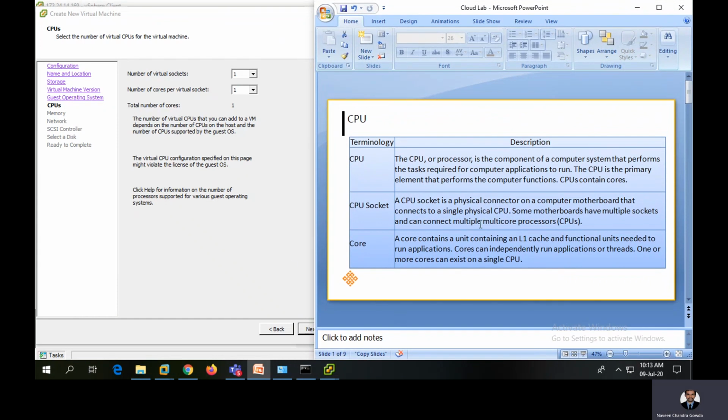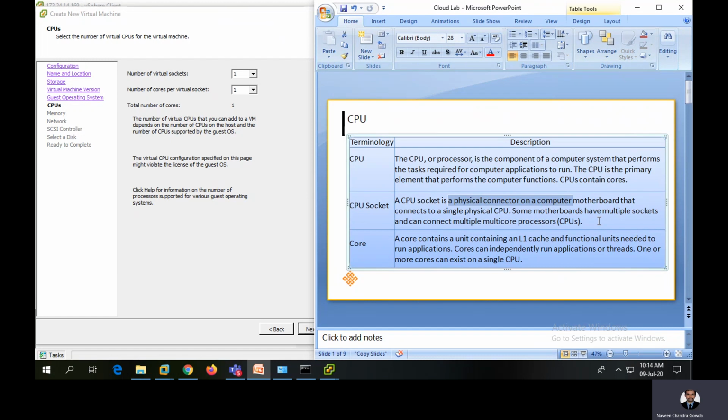CPU, you can also say processor. Even if you don't call it a CPU, it's just a processor. But what is a socket? A socket is the physical connector from the motherboard to that particular processor. And how many sockets can you have? You can have multiple sockets with a single processor.